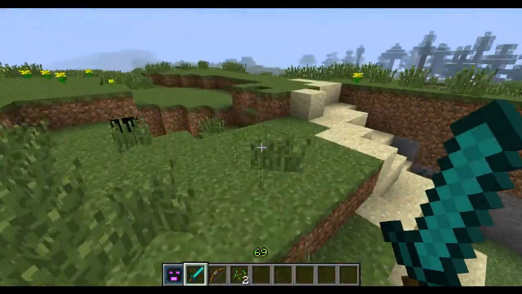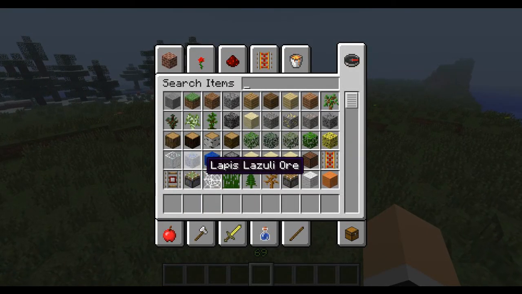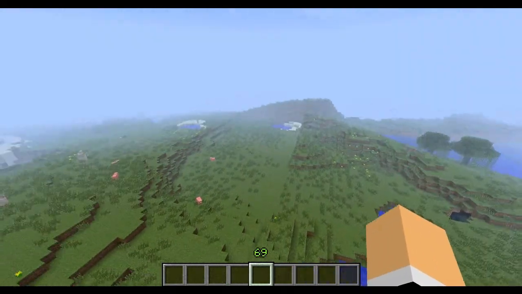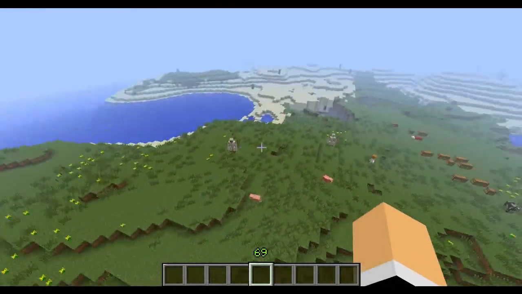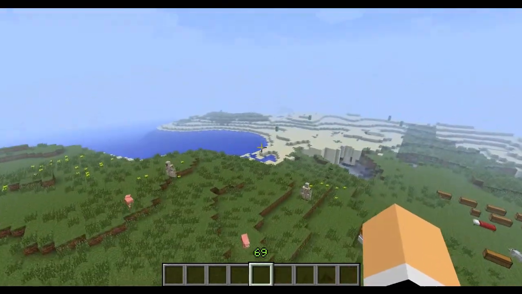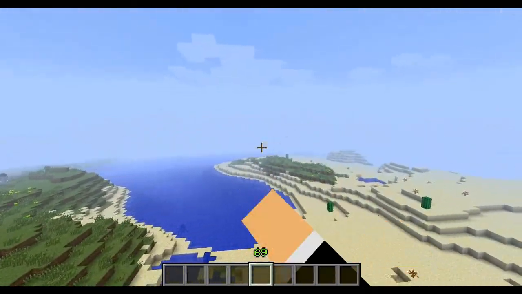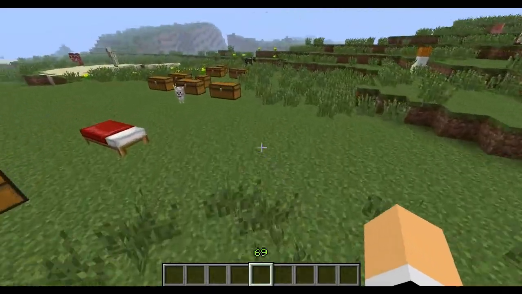If you wanna fight them in the world, please don't spawn them near your house because this ender dragon just destroyed the place. Where is it? Oh, it just destroyed that place over there. So you can see a little bit of trash, but. So that's the ender dragon.